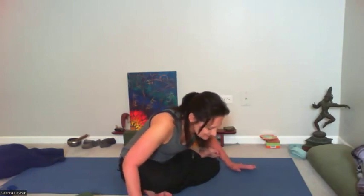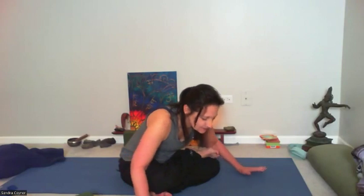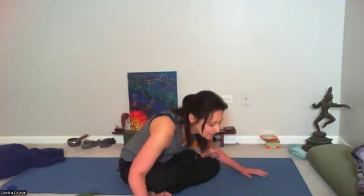Let's make this option A. Option B, we're gonna lengthen a little bit more and just start to lean forward into our hands a couple inches. You're deciding, you're listening to the body, you're listening to the breath, you're taking in all the signs to see if the body is willing to go farther, if it wants to, if it's able. You, of course, can drop your hands down for more support.